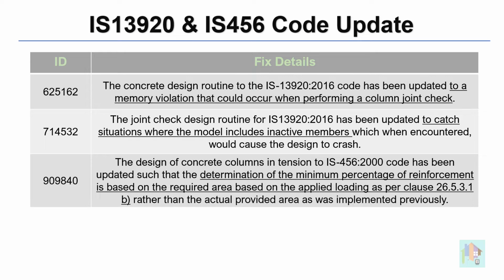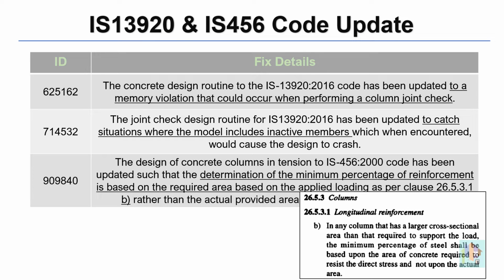For IS 456 code, there is one change related to column design. When a column is subjected to tensile force, minimum percentage of reinforcement should be based on the required area of the column, not the actual provided area. In older version, reinforcement percentage was based on the provided area. This has been corrected. That's all about Indian code.